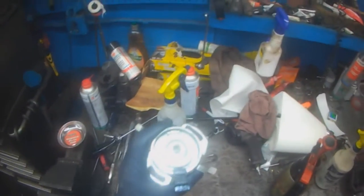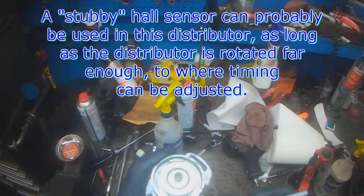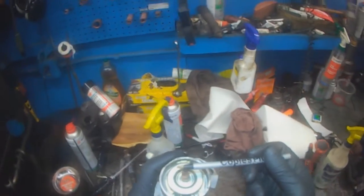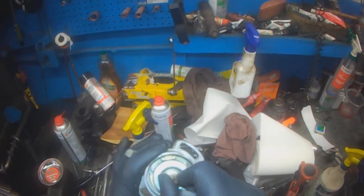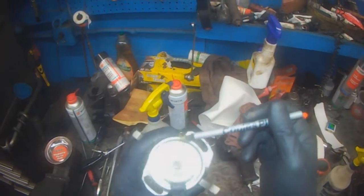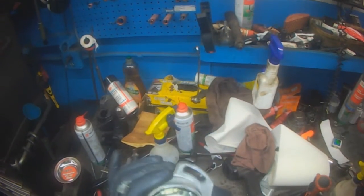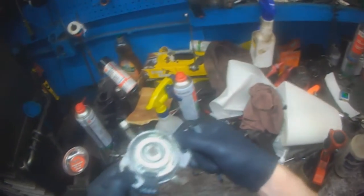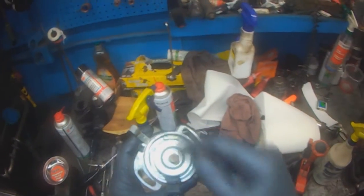So people were inquiring about using a stubby hall sensor. You can see this hall sensor is a long one where the hall sensor is on the opposite side of the connector. You can get hall sensors where this magnetic pickup is over here. Now you can see where the rotor is pointing. Let's say for sake of argument that this is number one. You have a closed window here and you have an open window here. See the open window? So if you install a stubby hall sensor and this is lined to number one, you're getting the wrong signal. When it should be an open, it's a closed. In which case you would have to rotate the distributor to a point where it's open and it's closed here. And whether or not the alignment slots will allow you to do that, that's the big question. It might very well, but it's best if you get a hall sensor that's the same size.